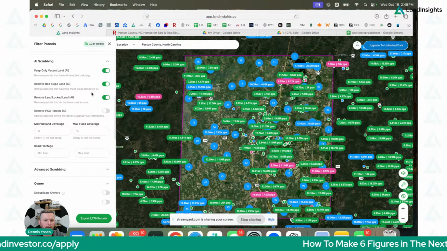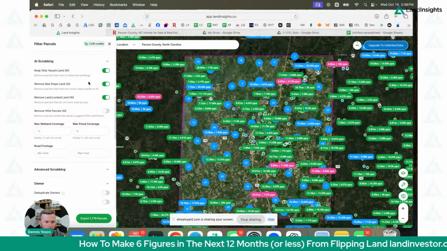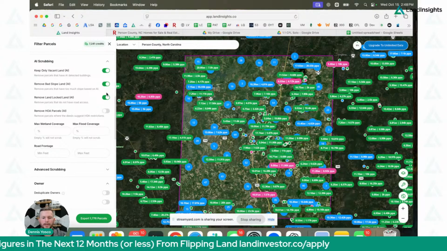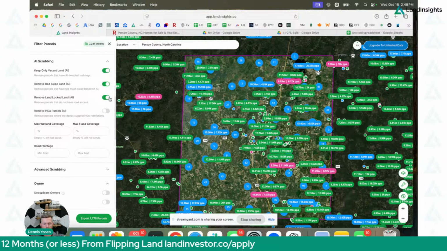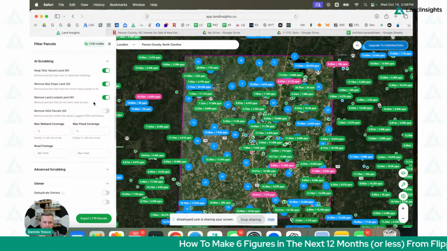I already know which ones are the good ones, because I've done Person County 1,000 times, so I know these areas already. I've categorized every single piece of land in North Carolina, so I can tell you exactly what everything is.